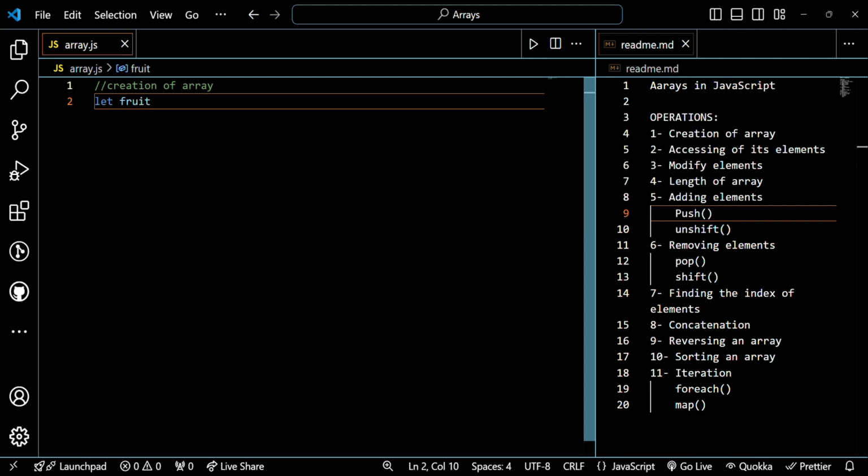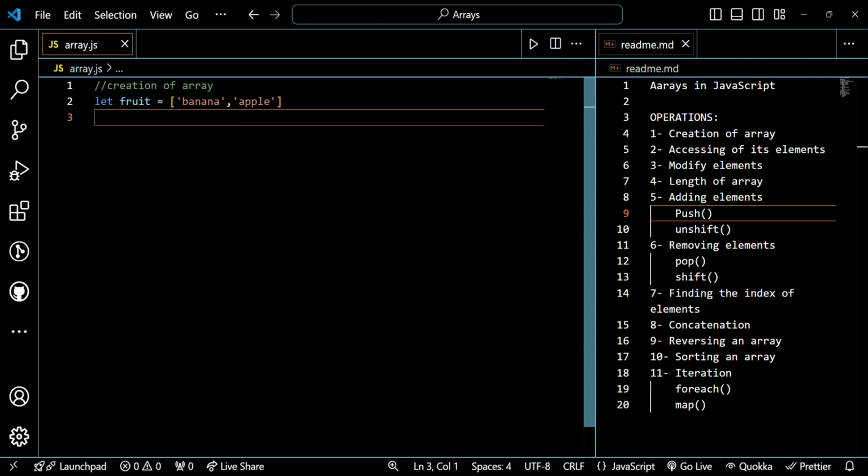We can define the name of the array with a variable name. let is a keyword to define a variable, and fruit is the variable. Then we can define an array with brackets. These brackets represent that it is an array. The first element of the array is banana and then apple. These are the two elements in this array.